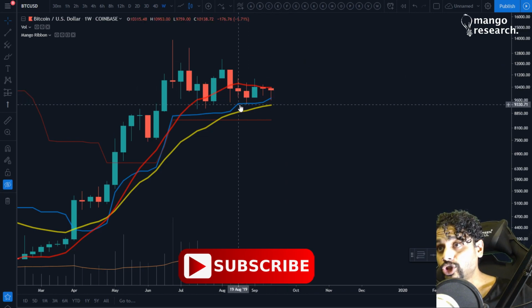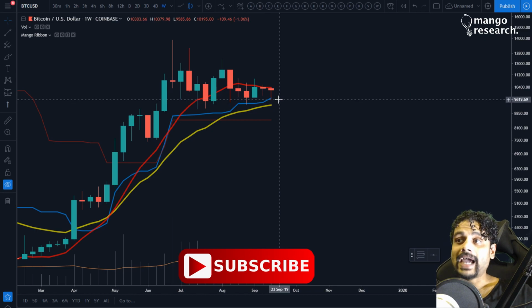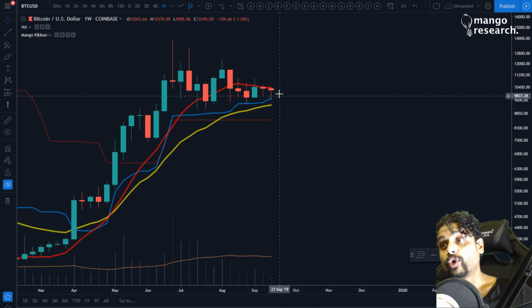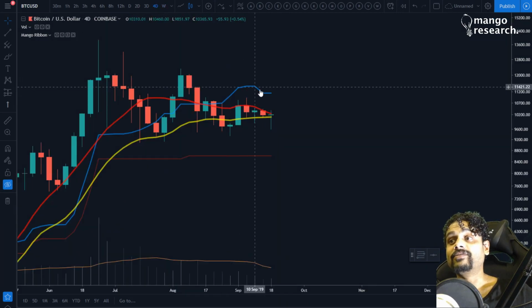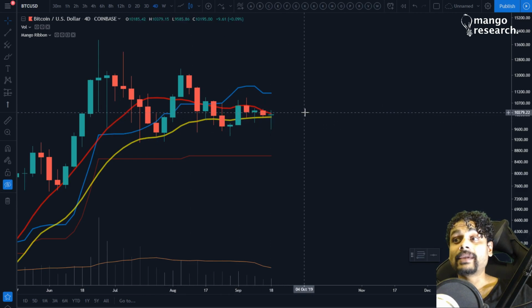Bitcoin is showing signs on the higher time frame for a move towards the upside, right? We have this test of the weekly Tenkan. We see a strong bounce. Now the question is, do we close the week above the 10 SMA? If we close the week above the 10 SMA, it also means that we've retaken the 4-day 10 SMA and have defended this 21 EMA yet again.